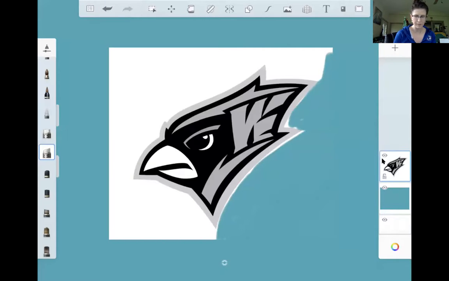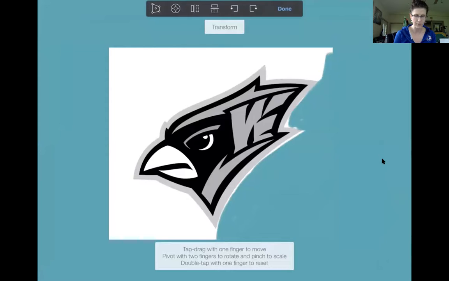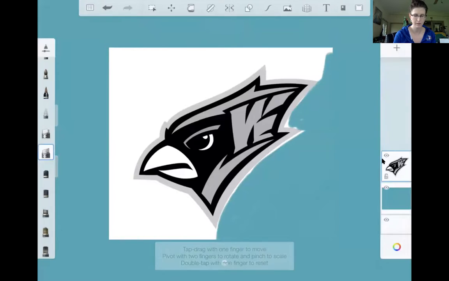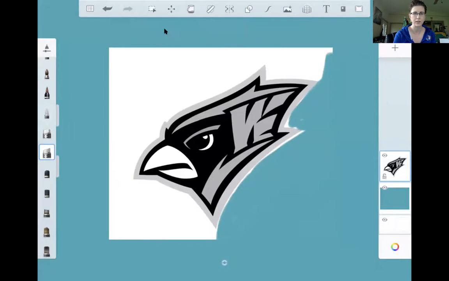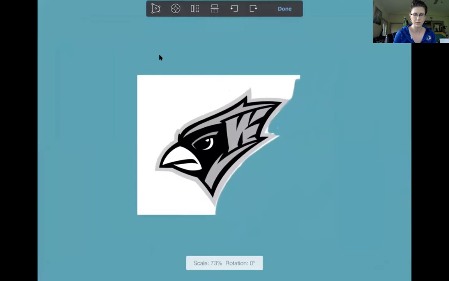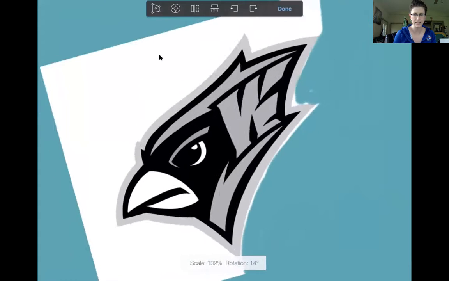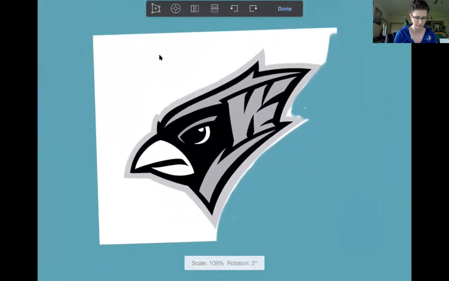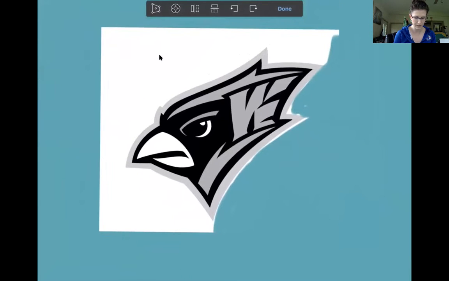All right, so I'm not gonna sit and erase everything. In Photoshop, there's way more cool tools to make this a heck of a lot faster, but the basic concept is you're just erasing that outline. So then if I wanted to move it around again or resize it, I would just go to these little arrow guys right here. Then I can pinch, I can resize it, I can make it bigger, I can twist it, I can mirror it, whatever, okay? So done.